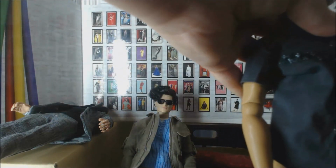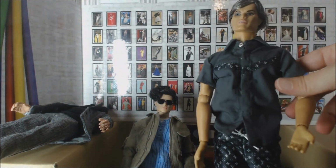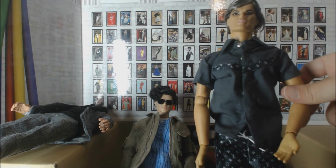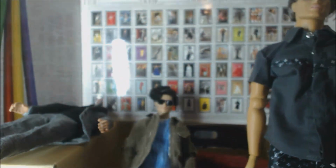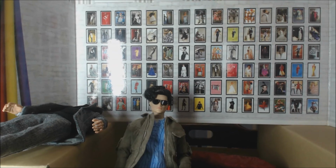Now, this is where things get interesting. This is Perry. And he is part of that original Fashion Royalty Home line. Again, these ensembles were made for the current run of FR men or color infusion men. And interestingly enough, the shirt fits him beautifully, but the trousers do not. I can't get them up and over his hips. I can't close them. So very interestingly, I think that's one very big hint to what we're going to be seeing in terms of the fit around the torso and the hips.